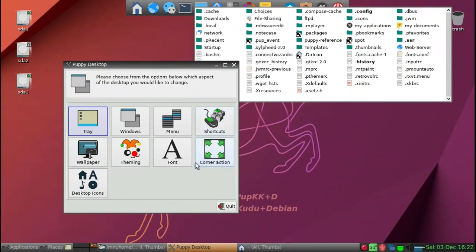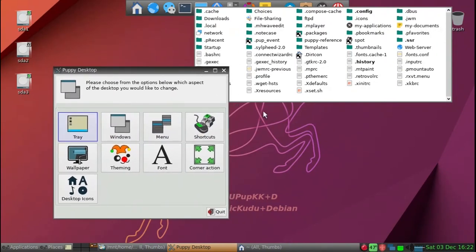So it'll be a point of confusion if you use both this graphic method versus the manual editing of files that I just briefly went over.